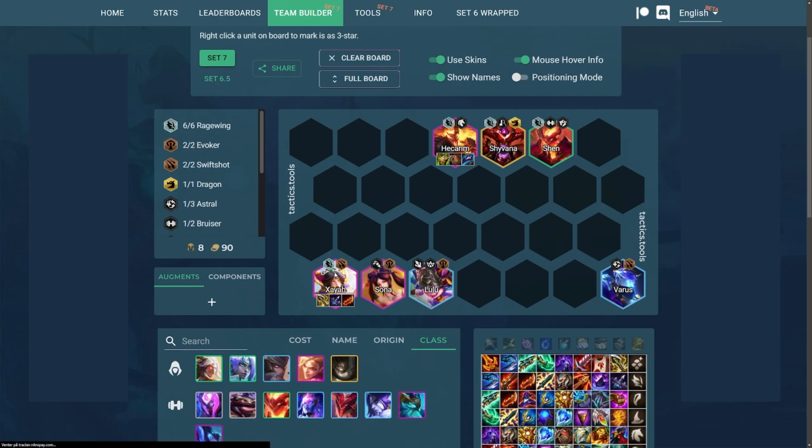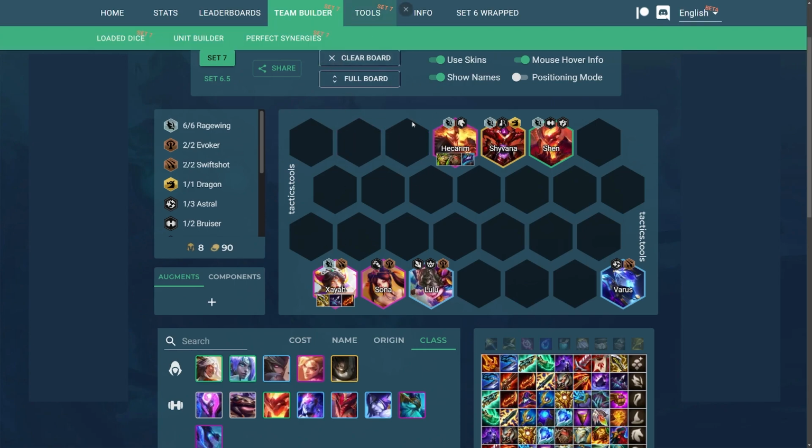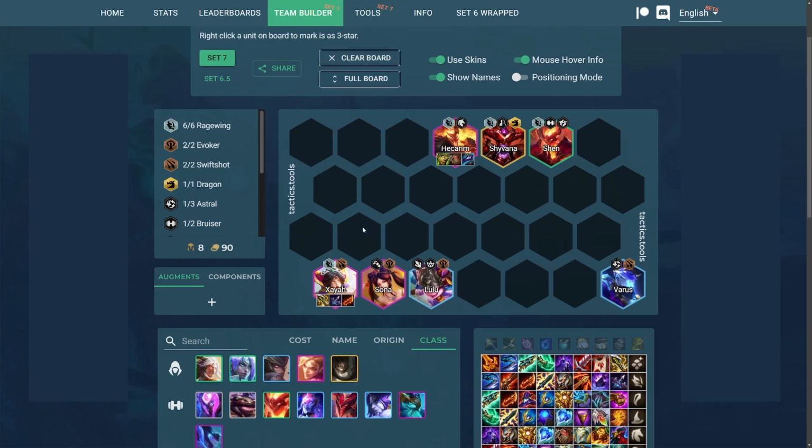So you want to do the same thing where you don't have your front line over here, because you want to make the enemies walk in this direction to maximize the damage and therefore the attack speed you get from Xayah. Sona and Lulu are in here to give us more protection for Xayah. Sona's going to be stunning units in her ult line, and then Lulu's also going to be stunning the enemies that are close and also buffing the attack speed of Xayah.